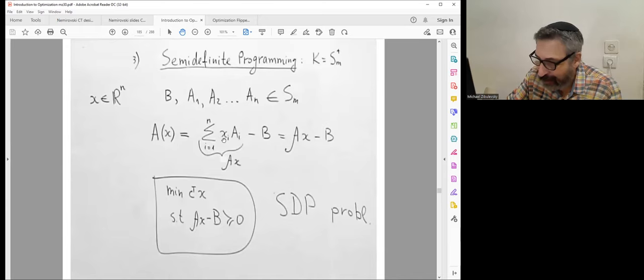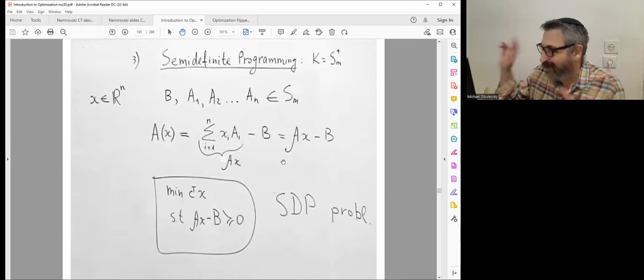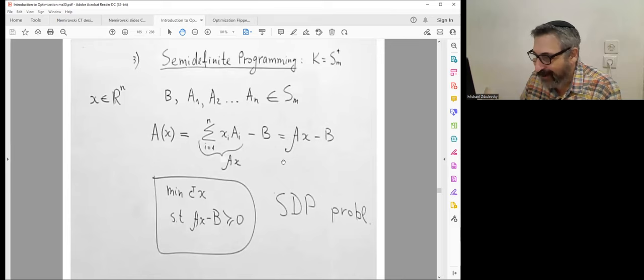I understand your question and thank you very much. Here it's clear: it's a number multiplied by a matrix. And what is written here, calligraphic A, is not a matrix. It's just an abstract operator, and if you learn tensors, you may think about a tensor, but for us it is just a linear mapping which maps from vectors to symmetric matrices. But calligraphic A definitely is not a matrix. Thank you for your question.